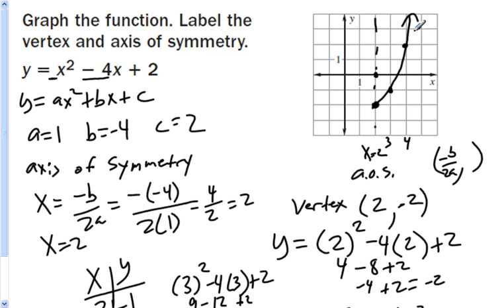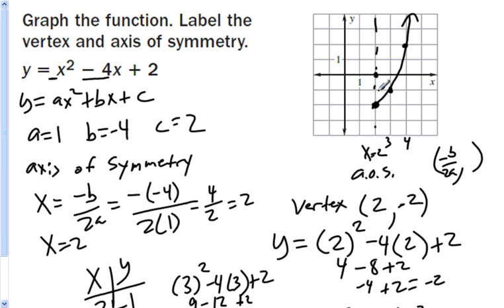The next thing I want to do is get the left side. Now I could pick 1 and 0 and plug into the equation and calculate the y coordinates and plot the points. But I know that the axis of symmetry cuts it in half, and it's a line of reflection, or it makes a mirror image of the right side and the left side. So I can take these 2 points that I have and reflect them across the axis of symmetry, and that'll give me my left side of the graph.